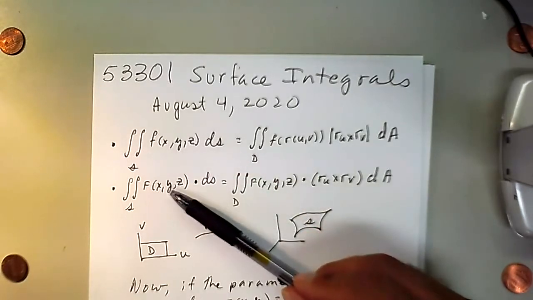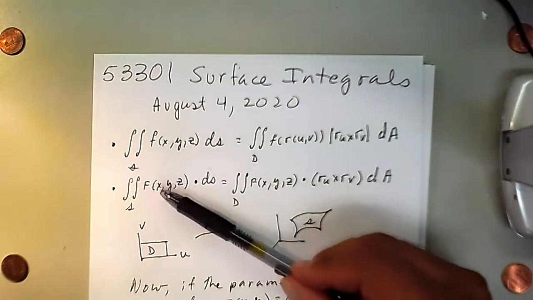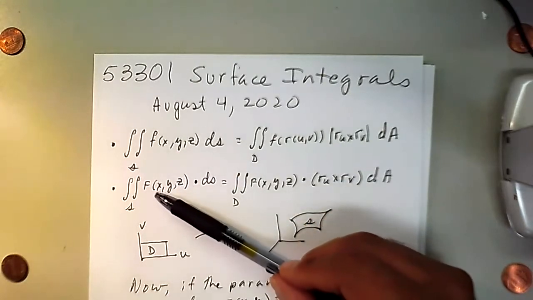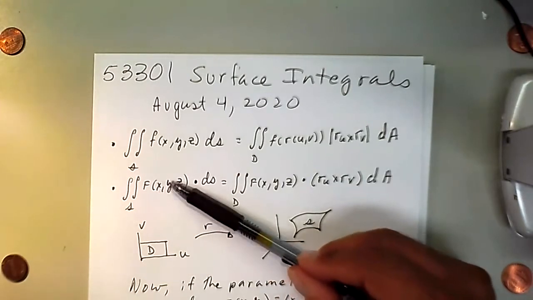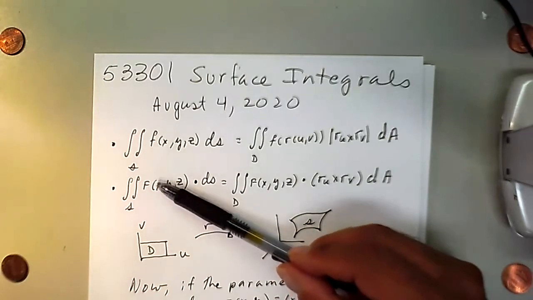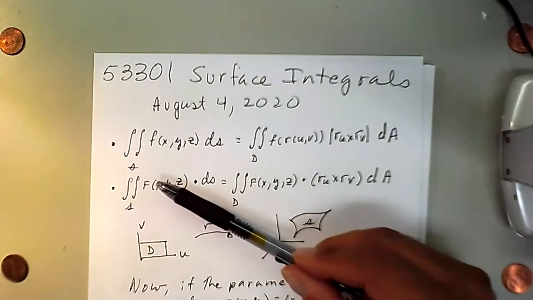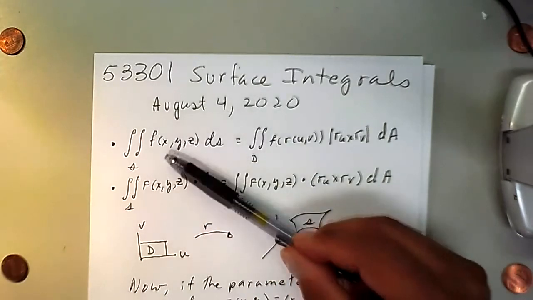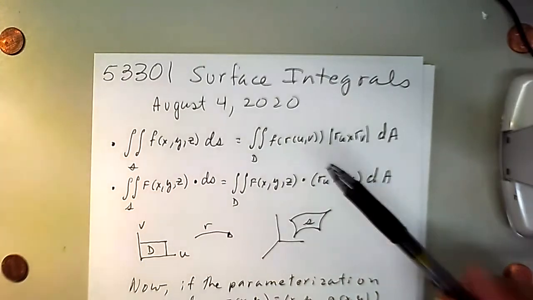Scalar, vector field. A scalar output of a function of several variables, or a vector output, and by vector we mean 2 dimensions or more, of a vector field, or a function with a vector as an output. There we go. So scalar and vector, and those are the two ways we handle them.